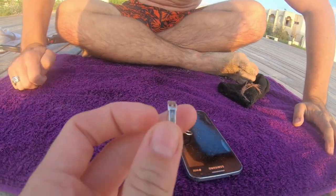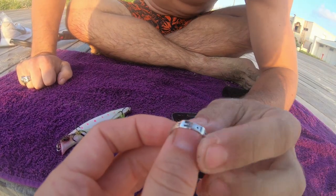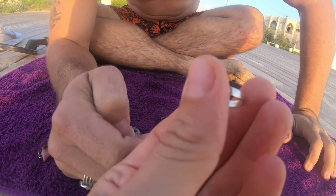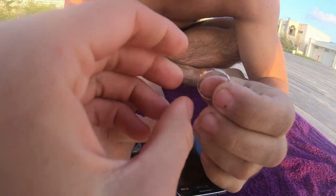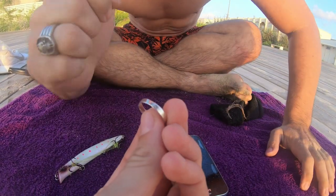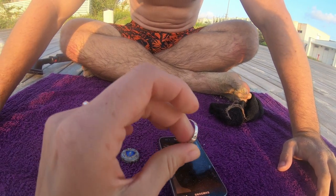Wow! Another coin! Not coin, ring. Wow! It looked like a belt. Nice, I like it. Let's really look. Is it silver? Yeah, it's silver. It's been a long time under the water because it's already black. Silver most of the time gets black when it's not used or when it's got corrosion. 925, yeah, it is silver.